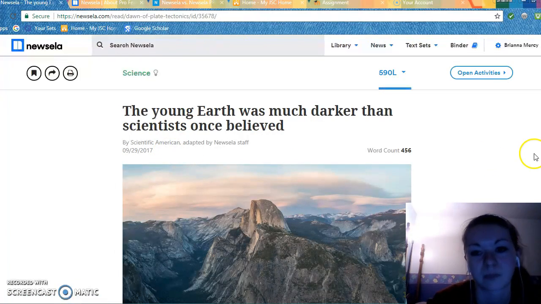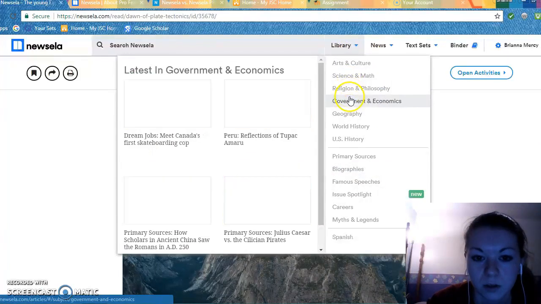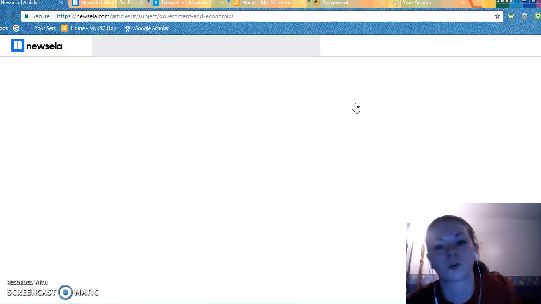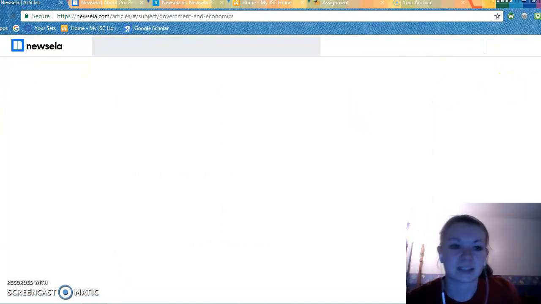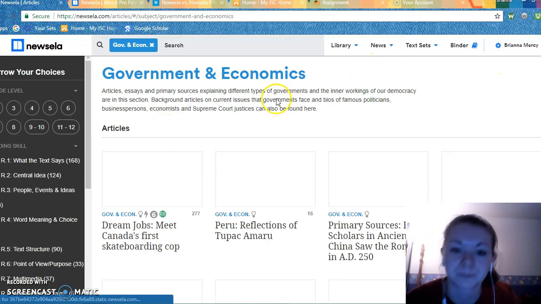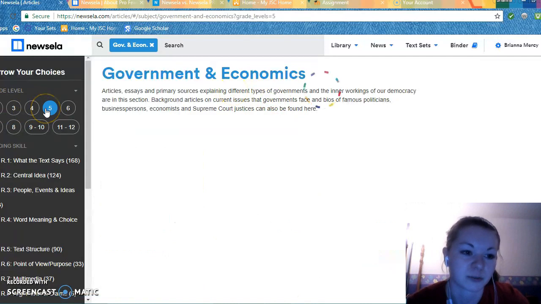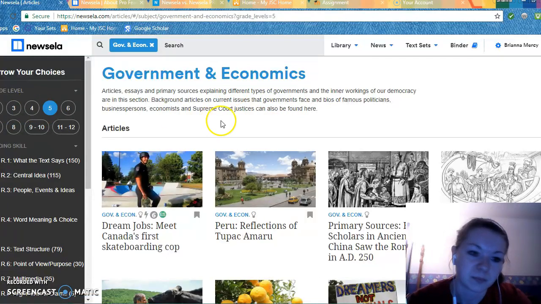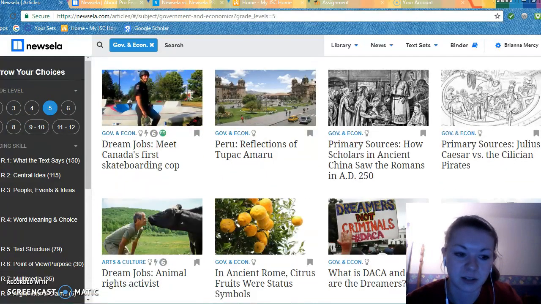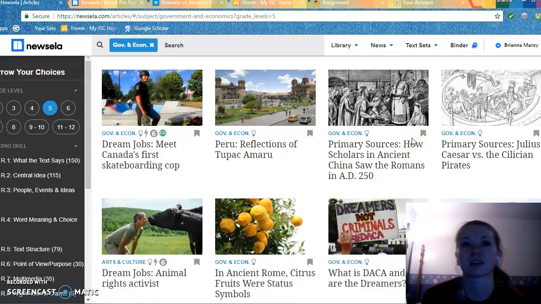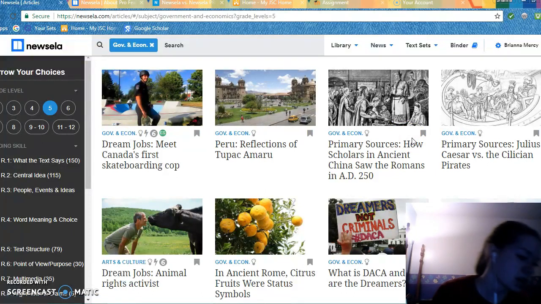Strengths, there's access to so many articles on so many different topics, and it's organized so neatly and easy to navigate. And this version's free, and there's so much you can do on this for free. You can pick what grade you want. I teach 5th grade, so I'm going to go with 5th grade. And it's modifiable, which is a huge strength. Change the language, like I said.